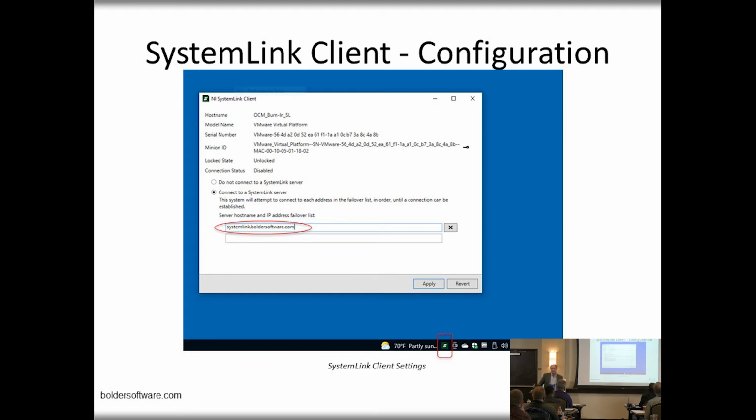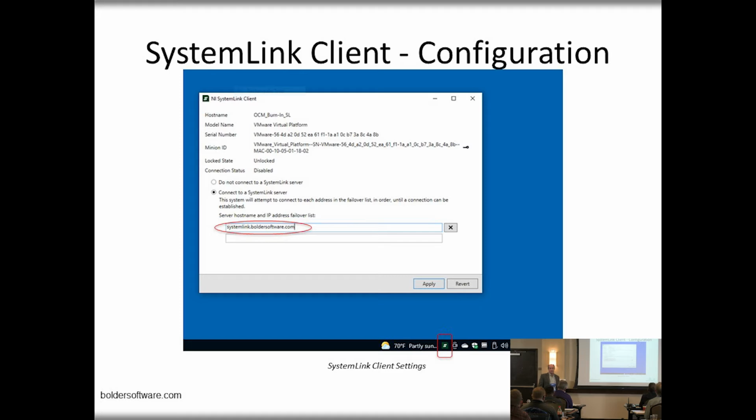Now we're ready to connect a client to this server. Those slides showed that I already had some connected, but we're going to actually connect one. So you download the SystemLink client from NI. It's small, 6-7 megabytes. You can email that to your customer. They can go create an NI login and get it themselves. It's really easy to get. You install it. It installs Package Manager. It probably reboots the machine.